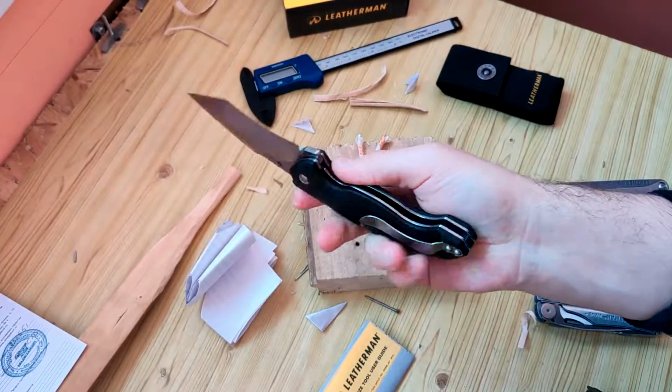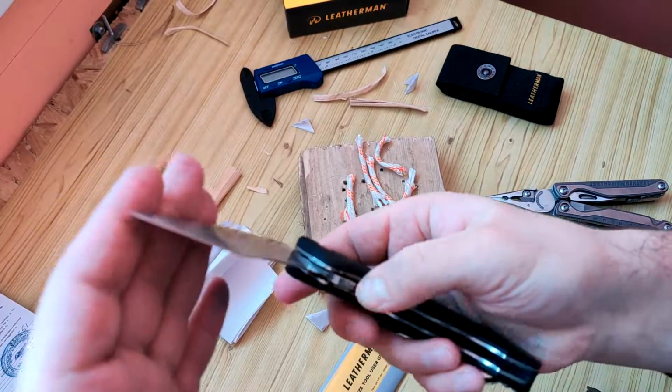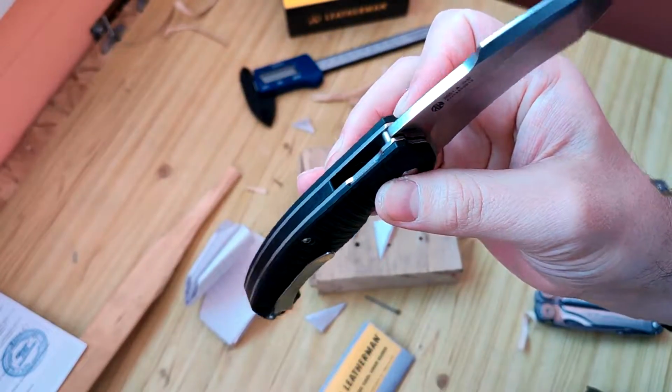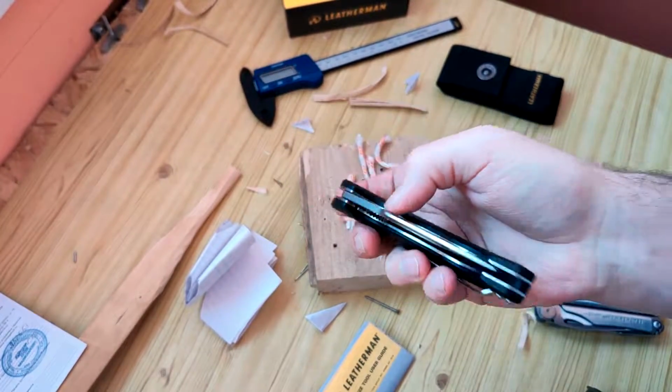For example, this one from Riken Knife. There will also be a review of a flashlight, Zephyrn, which I had for a long time and still haven't made a review of.